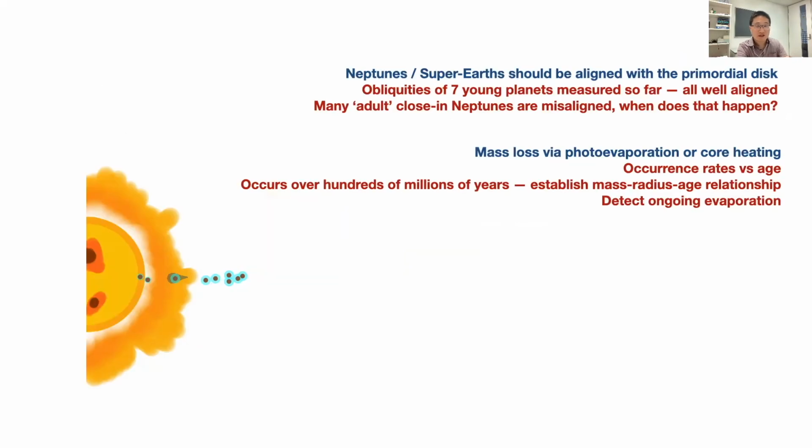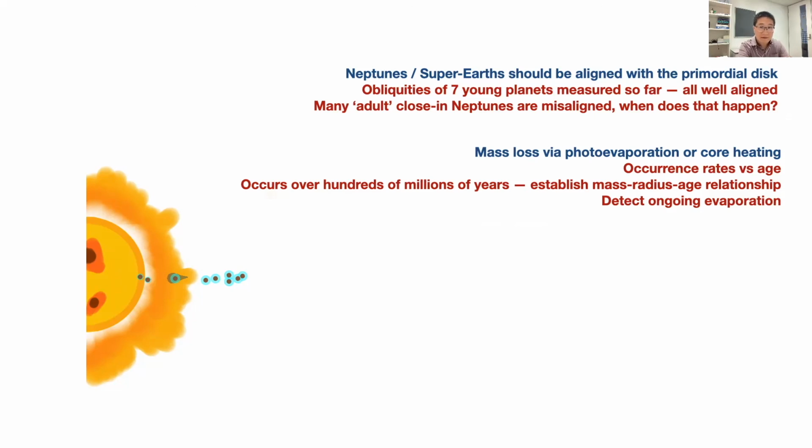And so we can summarize by going back to the predictions that we had stated earlier. We should expect that the planets around young stars should all be very well aligned. And that is so far true for the 7 or so planets that we've measured to date. This juxtaposes the same measurements performed for similar planets around mature age stars. And it raises the question, when does misalignment happen? And are there multiple populations and multiple pathways for the formation of close-in Neptune-sized planets?